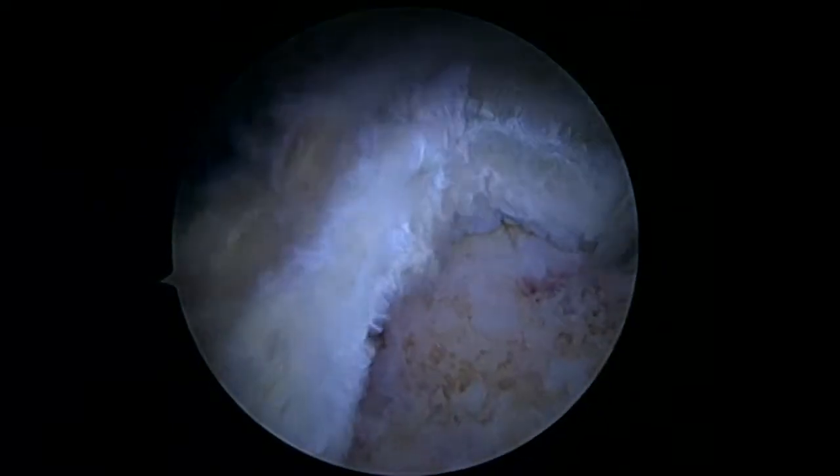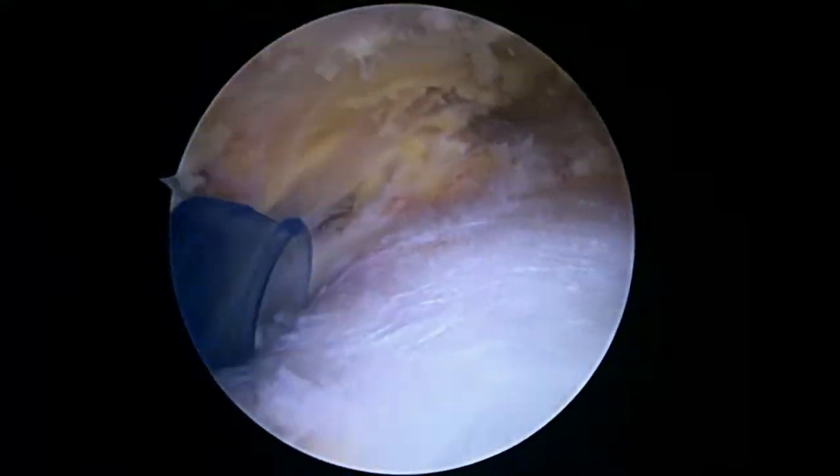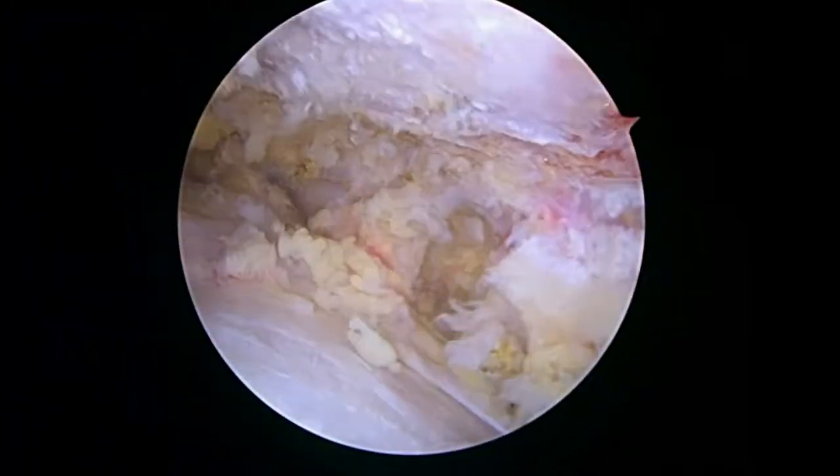Okay, so here's the tear. This is anterior to the right, posterior to the left. You can see we've got a blue, what we call a dry dock cannula coming in the back. As I rotate the camera around, you can look at the top and see that we've taken off some bone from the acromion.